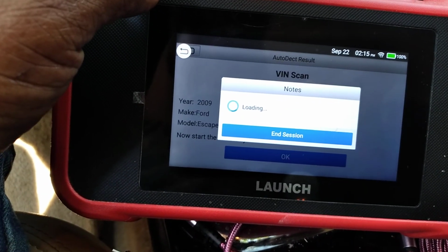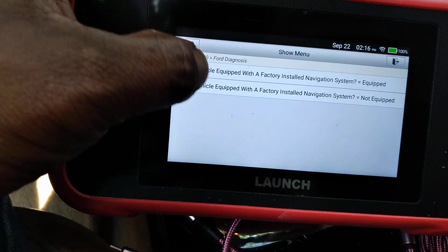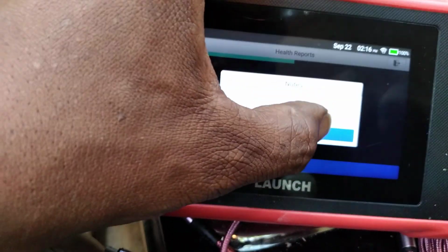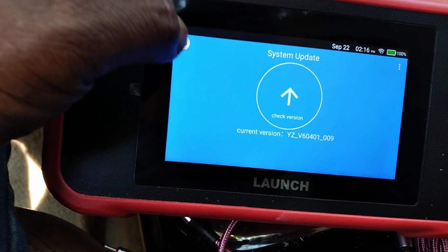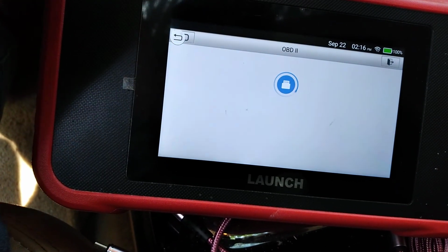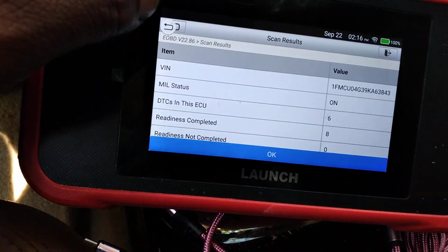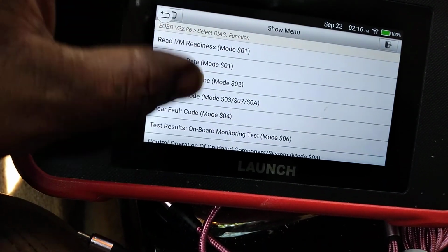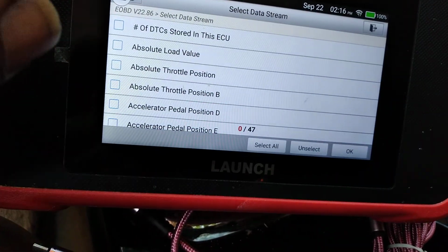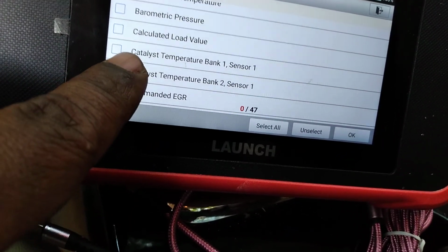All right, we're gonna do a live road test. There we go. So we're gonna go to the live test. So we got a couple of live readings. See, you go here, got live data. So we're gonna click on the live. We want to do a couple of live things on it. So let's go down. See, it was saying that bank two was off, so we're gonna do a test on bank two.